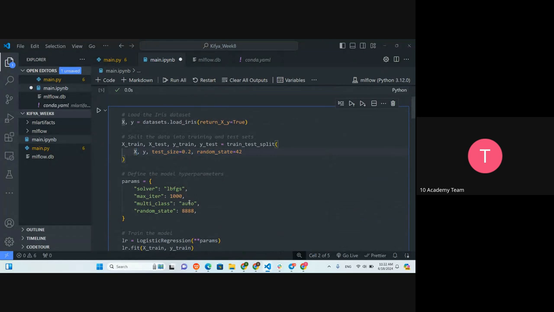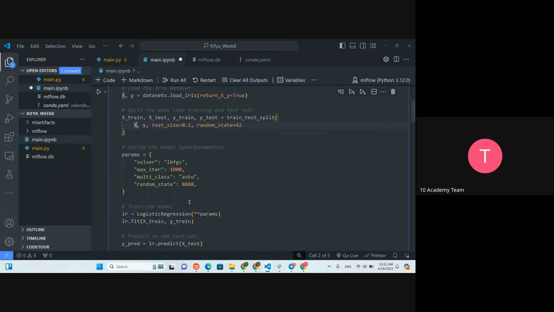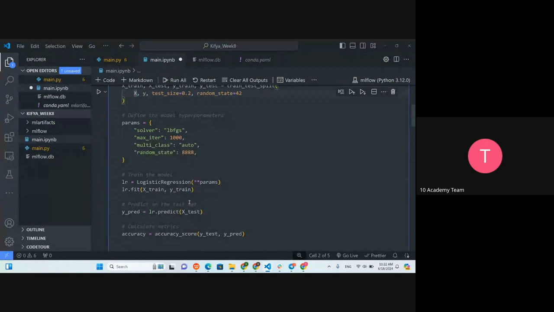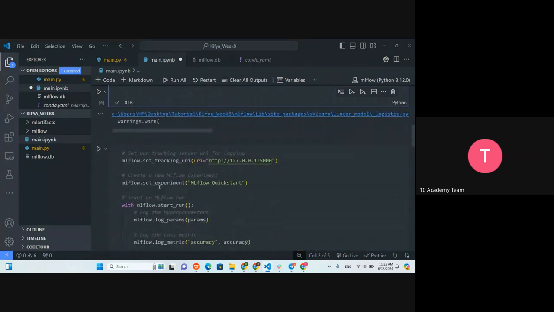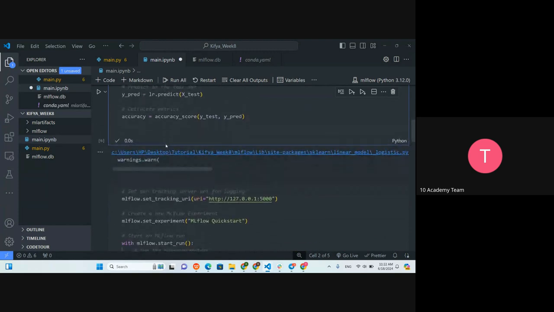Just remember that you might use different types of methods while building your model. Depending on the knowledge that you have, try to make this part as robust and as complicated as you can. Also, you can use it for different types of modeling. Yeah, we're going to say that later. The end point is you just need to know which part you are going to be tracking, which parts are going to be important.